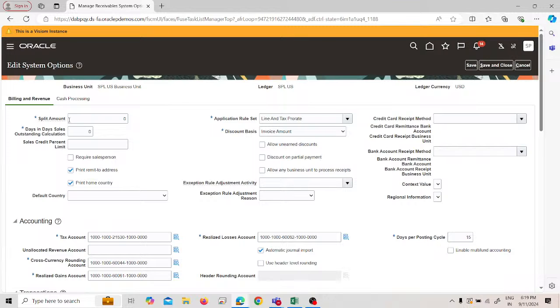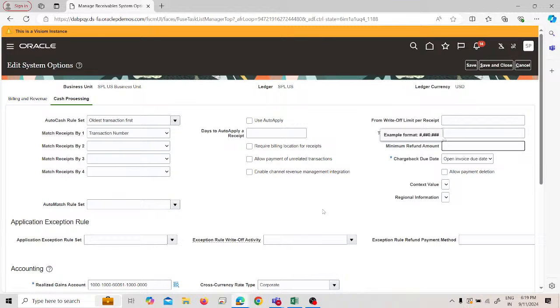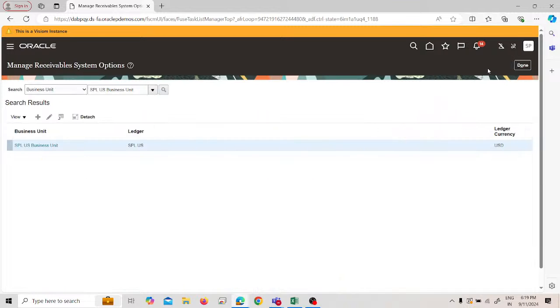Here under the edit system options window, you will go to cash processing, and here you will see the minimum refund amount. We have to set this minimum refund amount. Without setting a minimum refund amount, we will not be able to initiate a refund. So we enter $10 and click save and close. So our first step while creating a refund configuration is to set the minimum refund amount in system options.